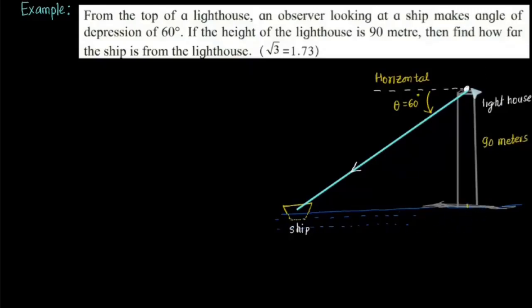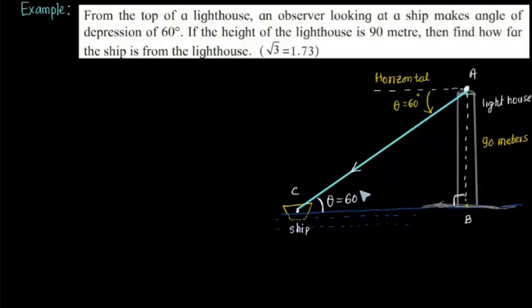So let me call this point as point A, this bottommost point as point B, friends. I can just draw a vertical dotted line just to show. So this point is point B, and this point let me call point C. There is a triangle ABC where angle B is going to be 90 degrees, friends. So we have to find BC. The height is given to us, that is 90 meters, and this angle is 60 degrees. So by simple geometry, we can say this angle is also going to be 60 degrees.